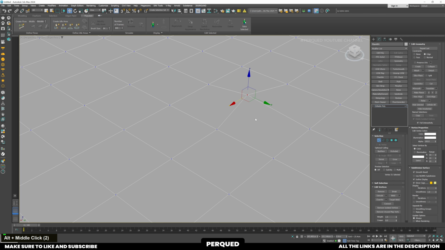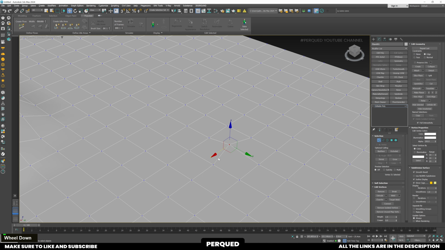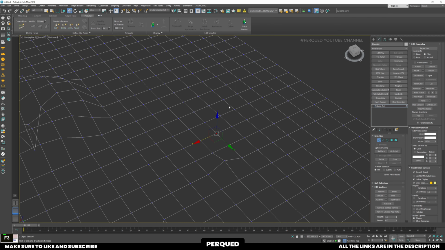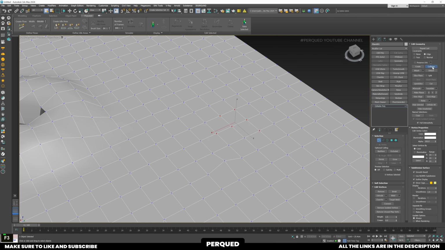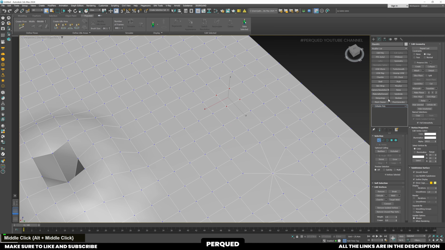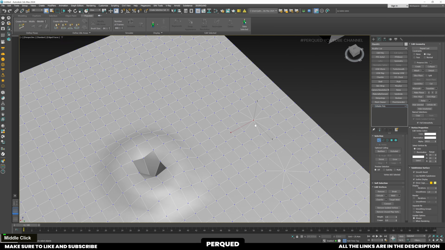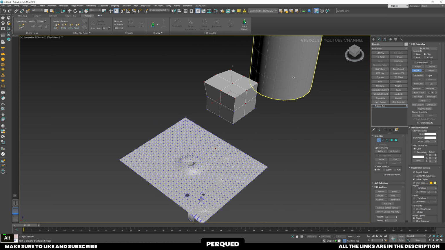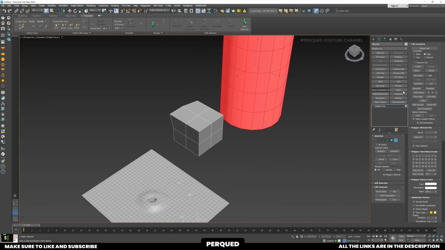Now let's set it to None. With Collapse, you can collapse multiple vertices into one. If you have multiple objects in the scene and you want to attach them together, you can do it from this Attach button here.